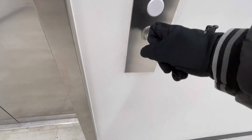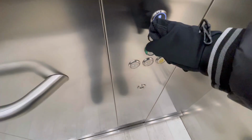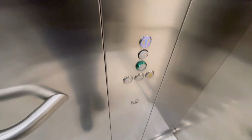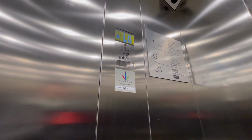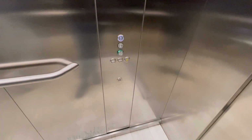Okay then, these are the lifts at the Fraser's department store at the Mander Shopping Centre in Wolverhampton City Centre, and here they are, and these are Kone monospaces. This is incorporated with Sports Direct and Game. Going down. Oh, it's this one. Here we are. Going up. Go to one. Doors closing. Capacity 21 persons, 1,600 kilograms. Built 2017 when the store was Debenhams.